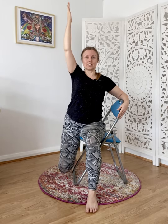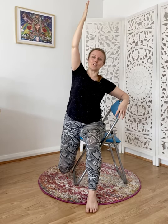We want to feel a little lengthening through the lower back, ground down into both feet, and then from there you might feel like that's the perfect amount of stretch for you. We don't want to be overstretching here either, so let's just feel like it's a comfortable place to be. If you feel like you'd like to do something different with your arms, take your hand to your shoulder, or maybe a little bit up away from the body, or maybe stretch it up towards the sky, and you might stay upright, or you might lean up and over towards the back of your chair.